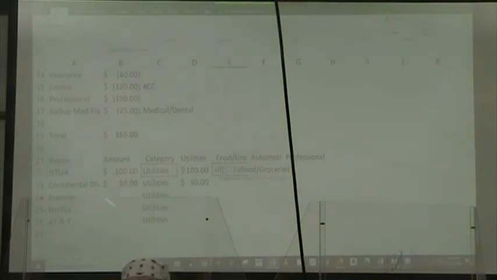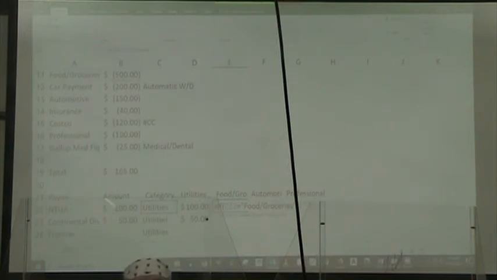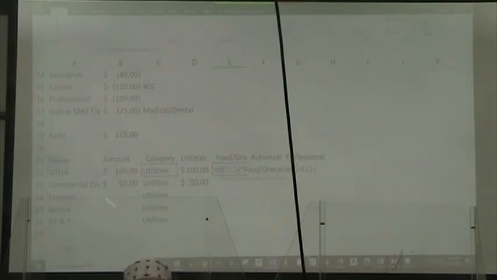Oh, and I forgot to put the double quote around it, comma, negative my food grocery amount minus the amount on the same row, or negative B11, which is my food grocery amount, and close.